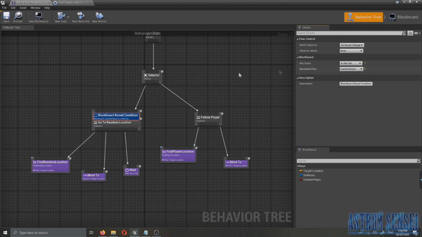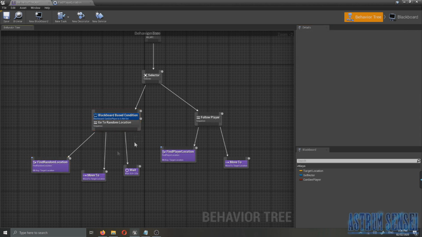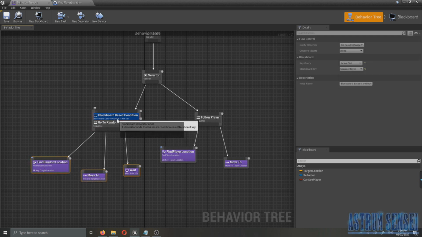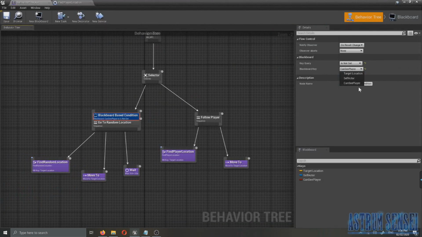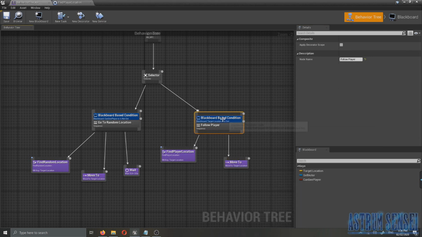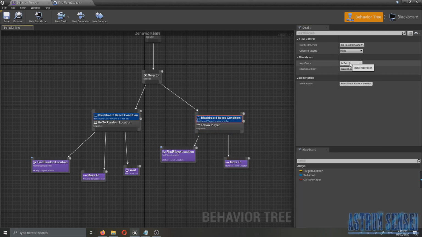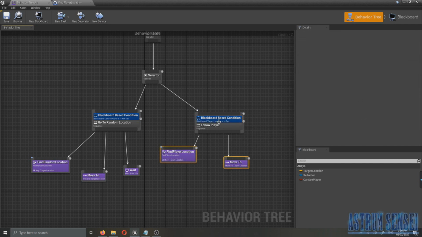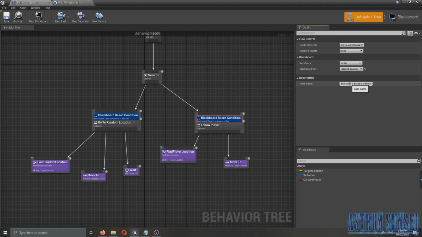So we want this to play out if the AI cannot see the player. So make it is not set and change the blackboard key to can see player instead of target location. We also want to do something similar to our follow player, but we want it to be is set, so that this plays out if the player is seen by the AI.